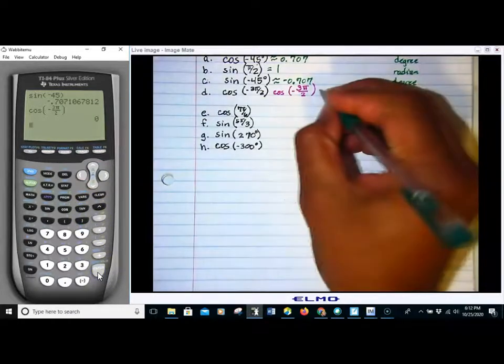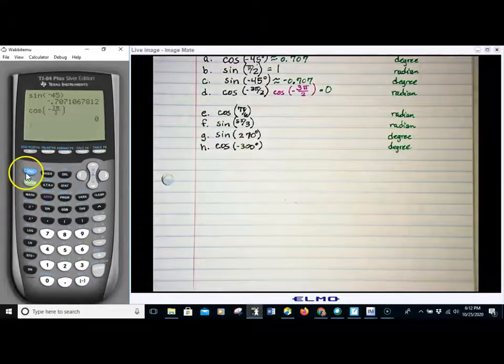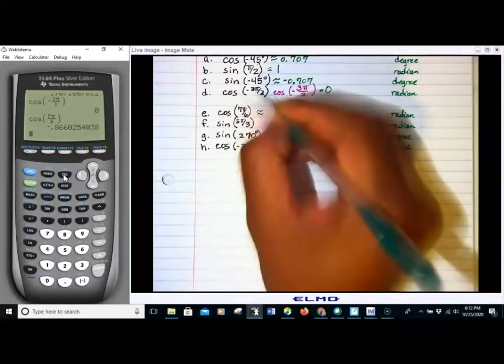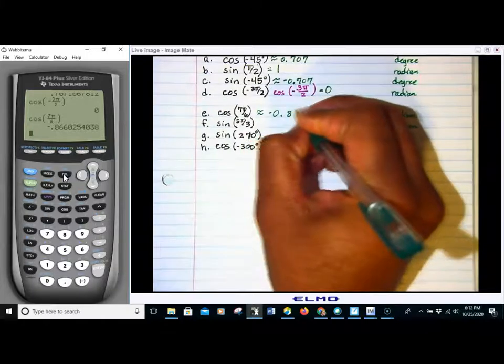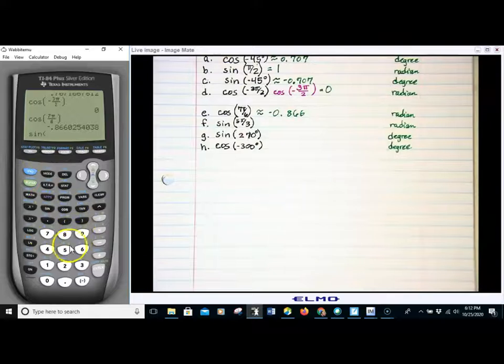Woo! Easy. All right, so the rest of these, we're going to do the exact same thing. We're going to do radians, degree mode, put it in the calculator. I'm going to do this part really quick. I'm going to hit second and enter to pull the cosine back up, and I'm just going to change some things. So this is 7 here, this is 6, and we're going to get rid of that subtraction. We're going to hit delete on that and hit enter there. We get another 3-digit number, but we're going to round it to 3 decimal places. So negative 0.866.